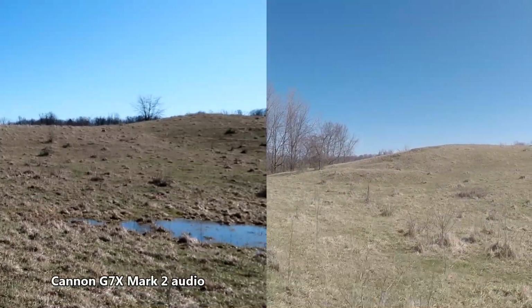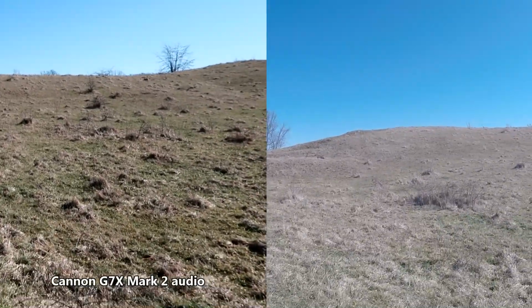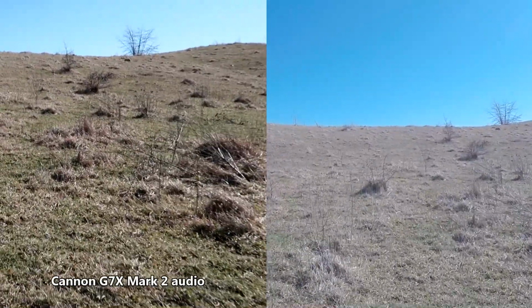All right, here we go. I have the cameras side by side on a gentle walk out here in the open pasture. I got both cameras with fully outstretched arms, GoPro in my left hand, and the G7X in my right. I'm gonna walk down this hill, hold them as steady as I can, and we'll see how the stabilization is.